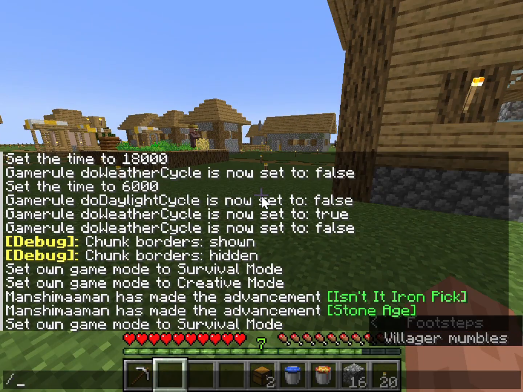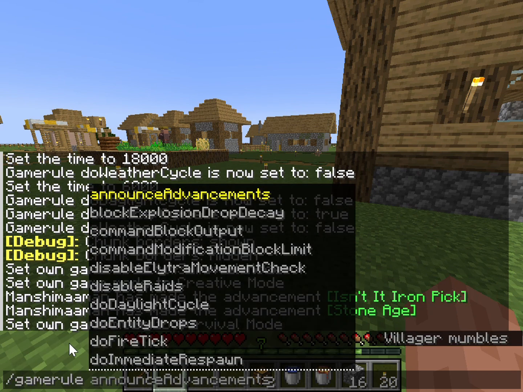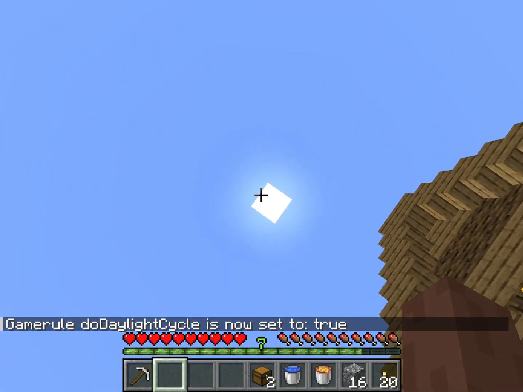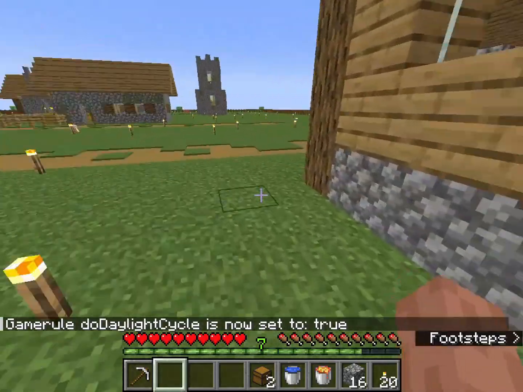And let me go ahead and fix my game mode again. No, not that one. There it is, daylight cycle, right in front of me. And let's turn that back to true. Okay, so we're at noon now, so it's going to be a little bit, but the sun will go down, and the villagers will start going to bed.